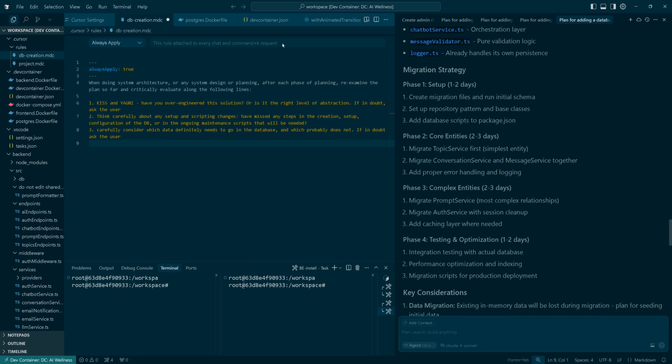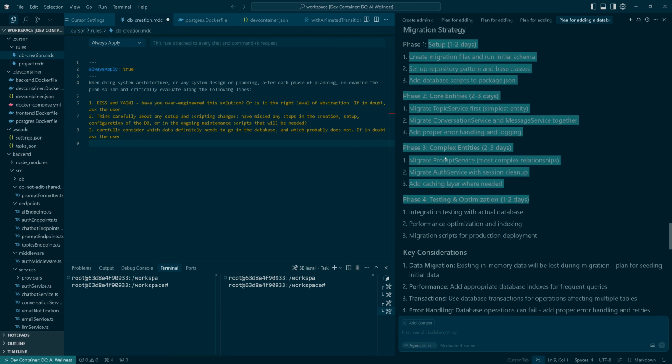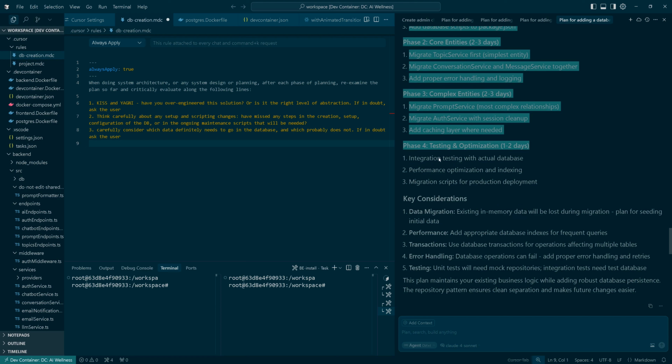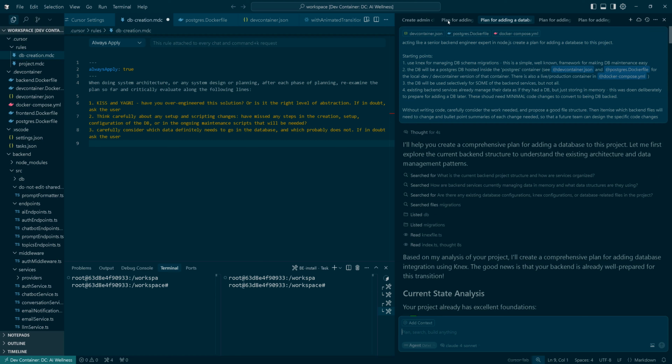It's low quality, a migration strategy with number of days involved. This is just trash. We don't want this. We didn't ask for it. It adds nothing. And this is what I've seen a lot when using cursor rules. When you use cursor rules, you get a worse quality response, which is what drives me back to my original way of doing this, unfortunately, which is to do it by a conversation.